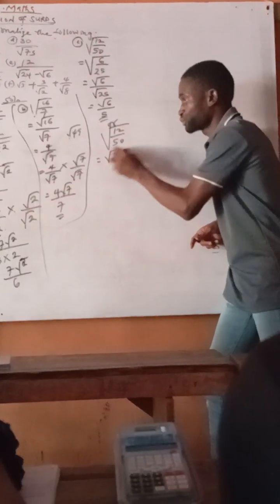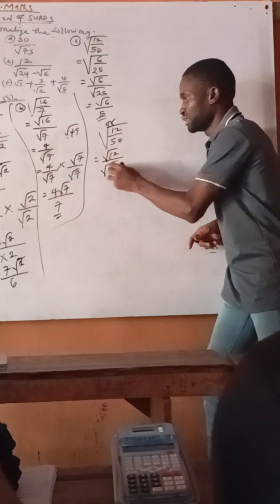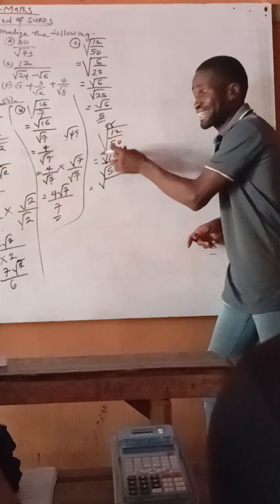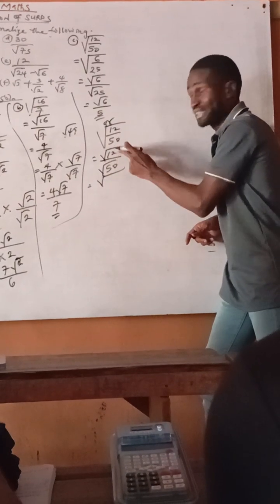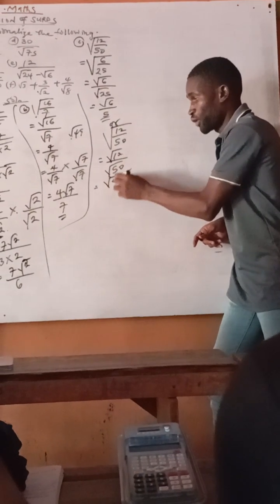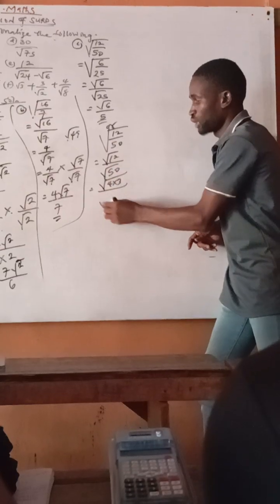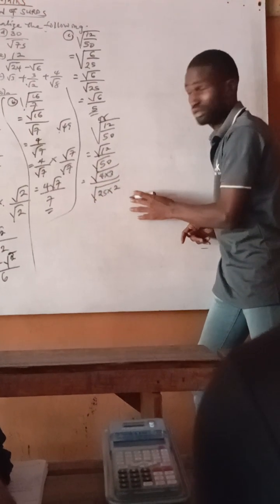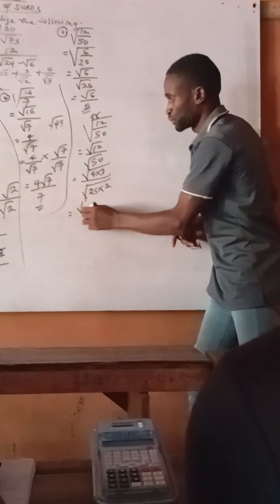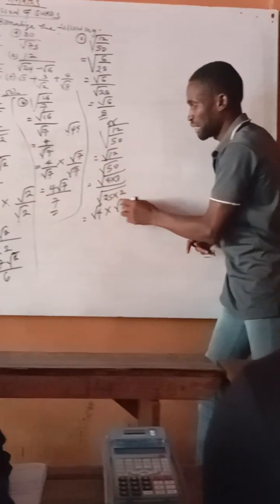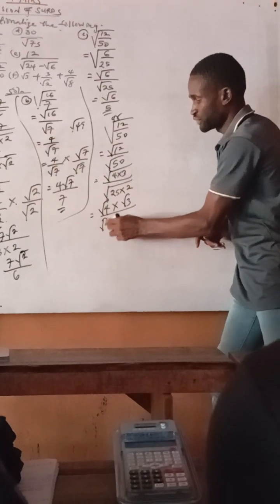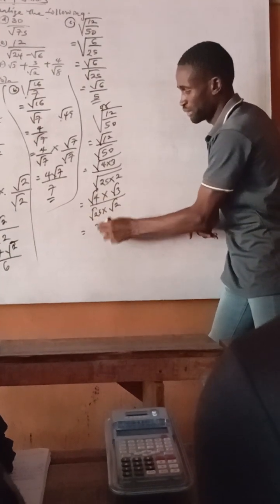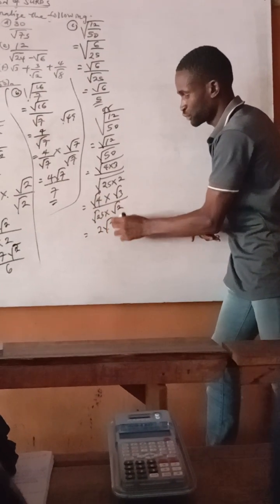Alright, let's go. The square root is affecting 12 and 50, right? Yes. So it's going to be root 12 all over root how many? 50. Now I know I can resolve this again. There's a perfect square here, yes, which is 4 times 3. Then this one also, I'm seeing 25 times what? 2. Is it true? Yes. This one is root 4 multiplied by root how many? 3. All over root 25 multiplied by root how many? 2. The square root of this one is how many? Is it 2 root 3?